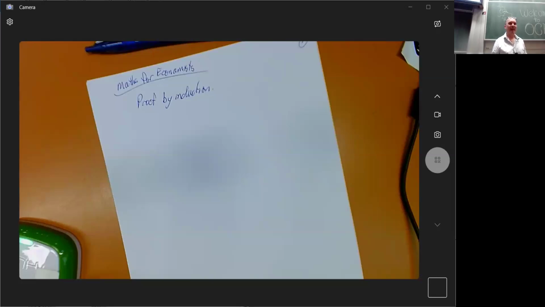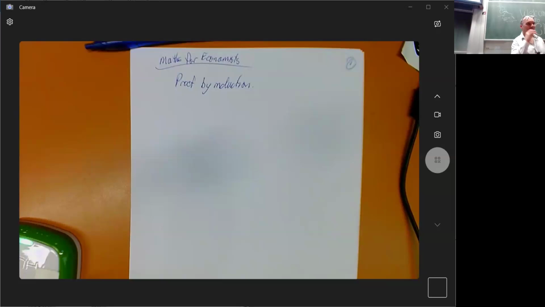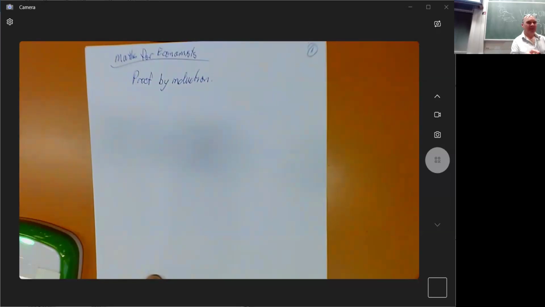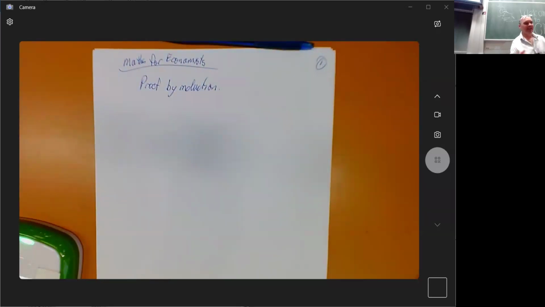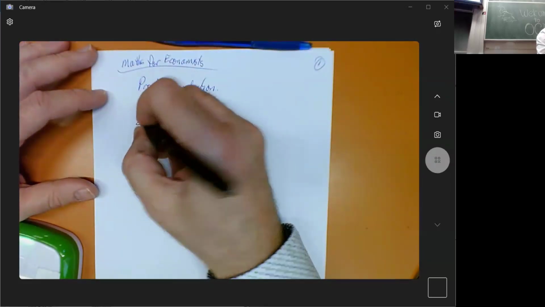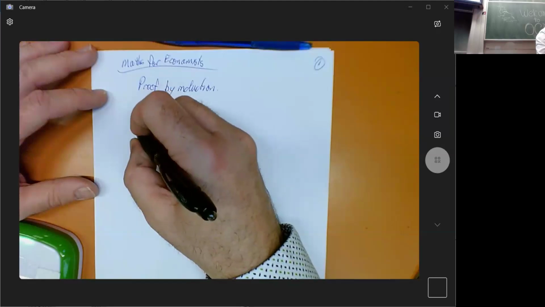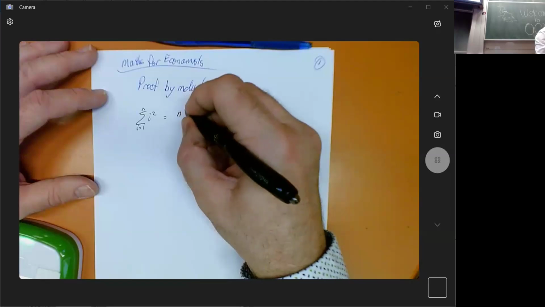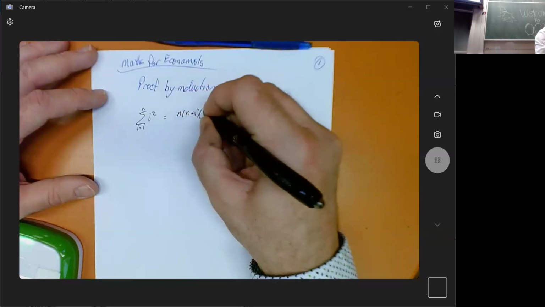So when we talk about proof by induction, I'm going to start by talking a bit about it. It can be a bit difficult to make these things up from the top of your head. But induction follows a fairly set pattern, all right? So there's always the base case, and then there's the inductive step, and then we bring it all together. So one of the things you can prove by induction is that the sum of i squared from i equals 1 to n is equal to n times (n plus 1) times (2n plus 1) on 6.